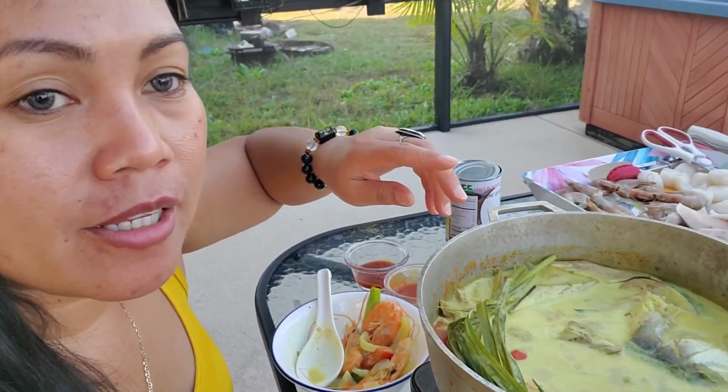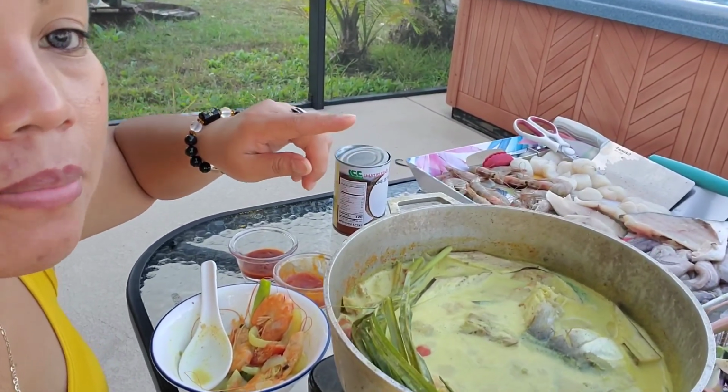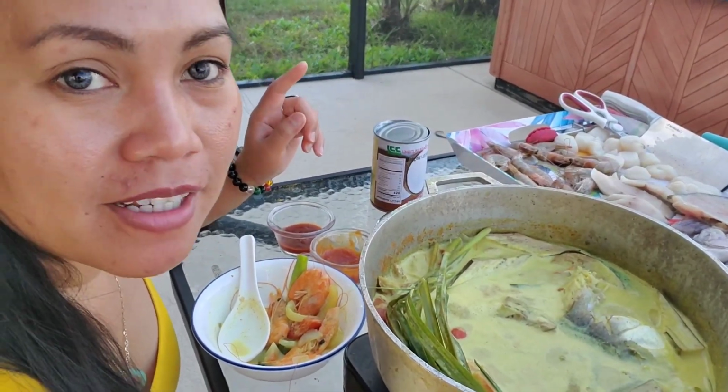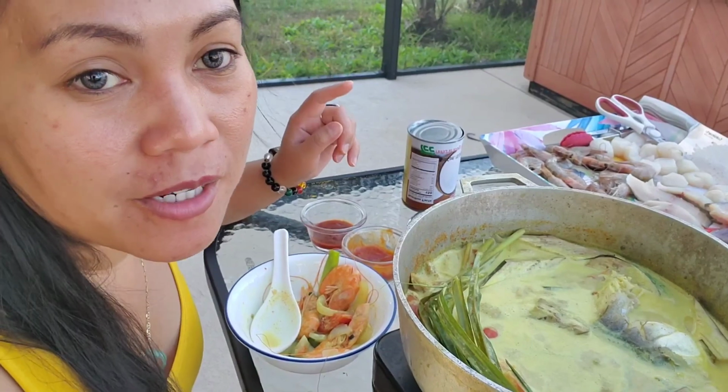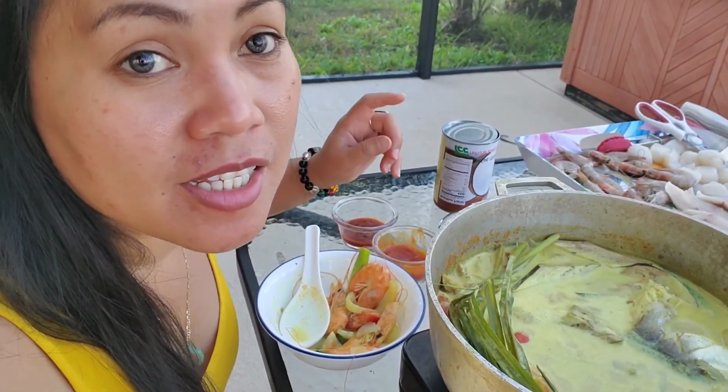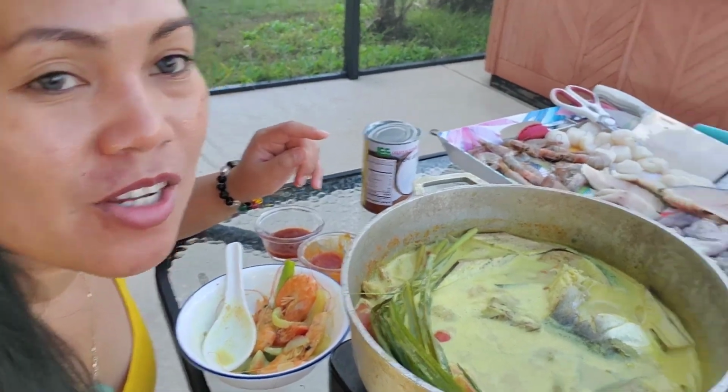What's the difference between the coconut milk or without the coconut milk? But for me, the coconut milk is much better, and I put some curry. Oh my god, it's the best. It's the best taste ever. So you guys can try.